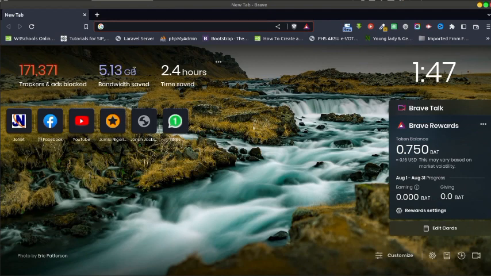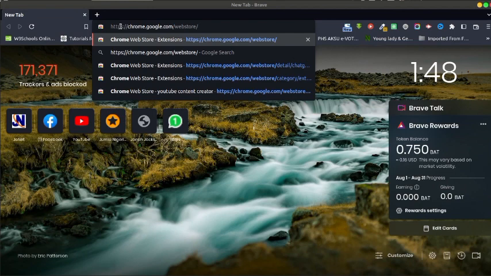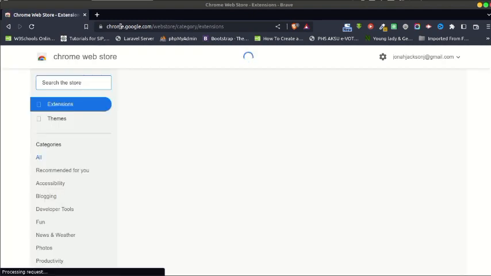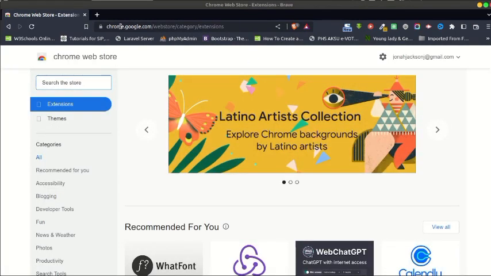So I'm now on my web browser. First of all, I'm going to go to the Chrome Web Store, so I'm just going to enter the web address, chrome.google.com/webstore. The first tool that we are going to use is Wappalyzer, so we search for it here.